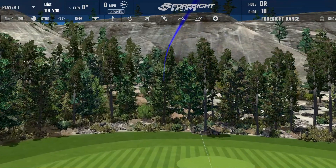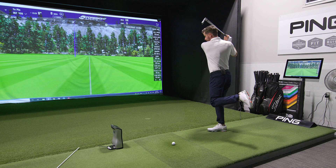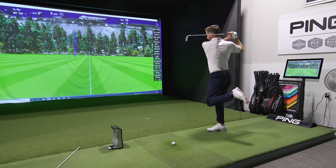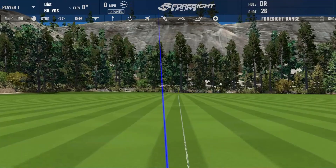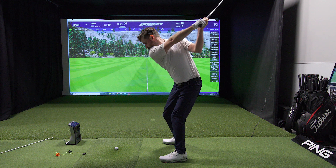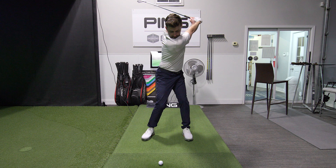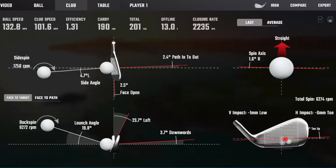That's a better rep. After that step drill, this actually feels a little bit easier. That was a really good feeling swing — what didn't feel like extra effort, that's a very fast club head reading for me on a seven iron, and a high ball speed reading — not a perfect strike either, and I'm not trying to put more effort in. I'm literally just trying to feel that drill where I get to the front side, lift that foot up, same sensation, with the feeling of a solid foot plant.